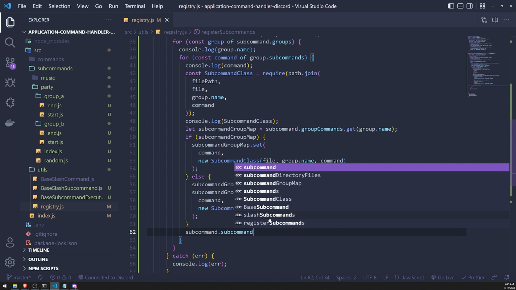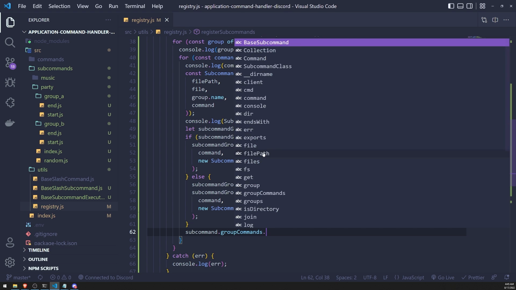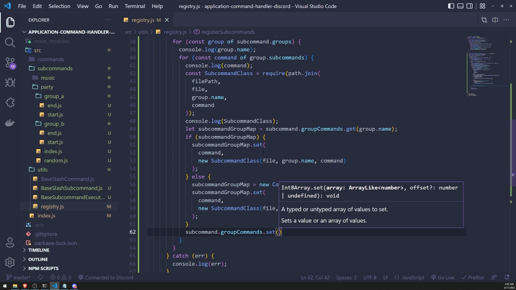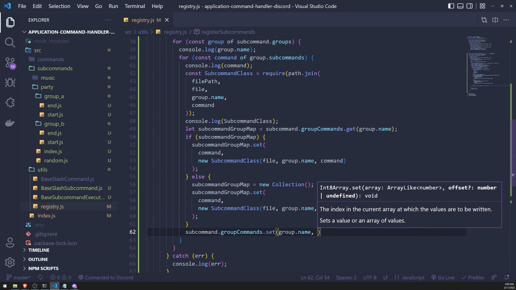So once we do this, we just need to reference subcommand or subcommand.group commands. And then what we do here is we just do .set, and then we pass in the group name. And then we go ahead and pass in the map.